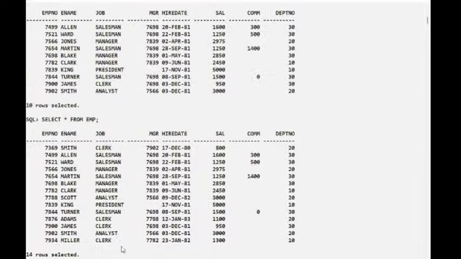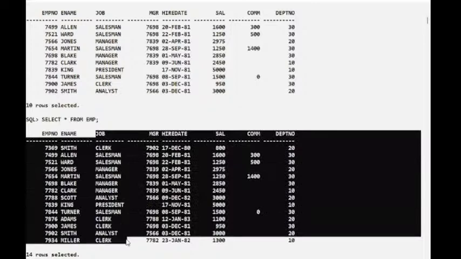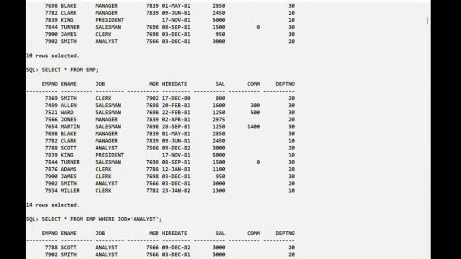So here two conditions are written. First of all, who are working as an analyst. Here analyst means job. So in the job column, each and every value will be checked. Now here, how many people are working as analyst? Two people, Scott and Smith. These are the two analyst people. Suppose if I want to write individually, EMP where job is equal to analyst. Okay, single condition, so two people will come to me.